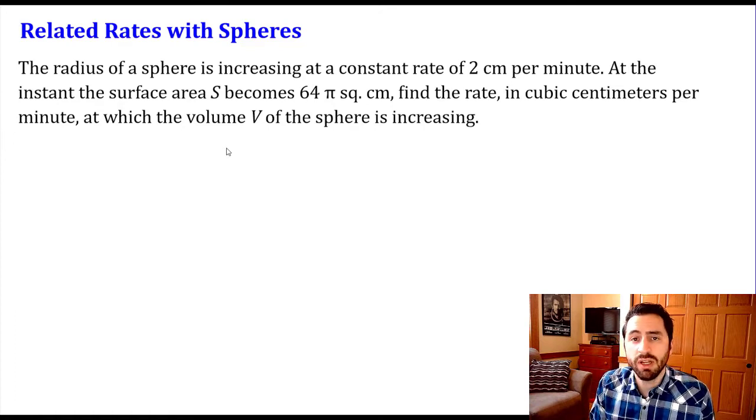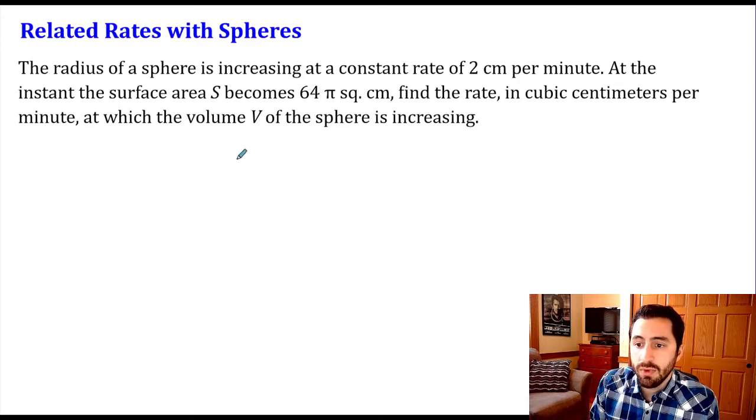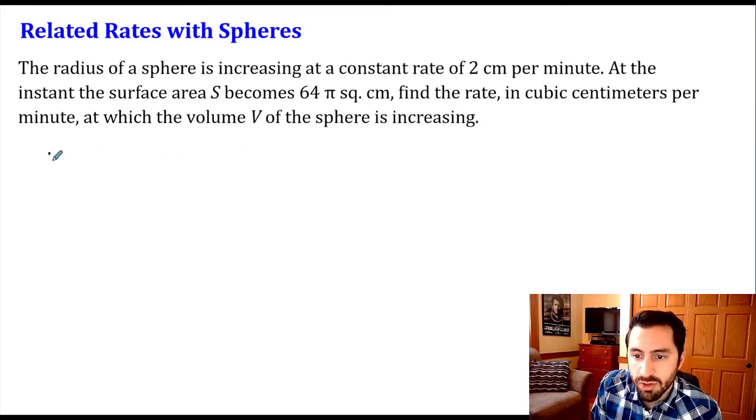So again, related rates in general are rates of change that are directly tied to each other. So as the radius of my sphere increases, the surface area increases and also the volume increases. So I have multiple variables going on. The first step, let's just think about what equation we want to use to relate all of this together. So I know I want to find the rate of change for the volume, so I definitely want to use my volume formula for a sphere. The volume of a sphere is 4/3 pi r cubed.